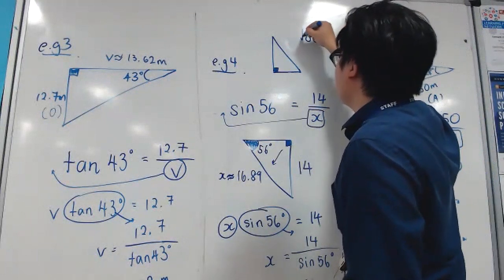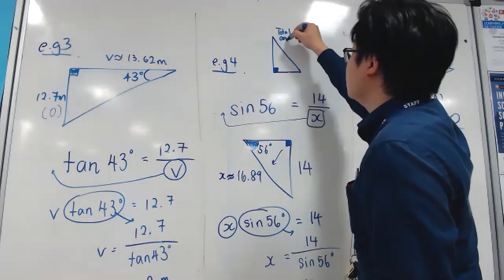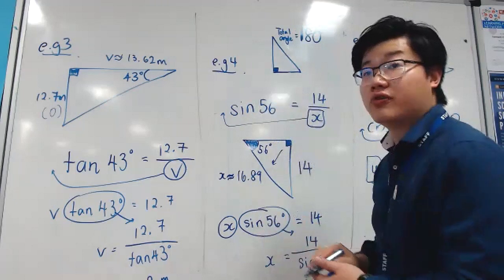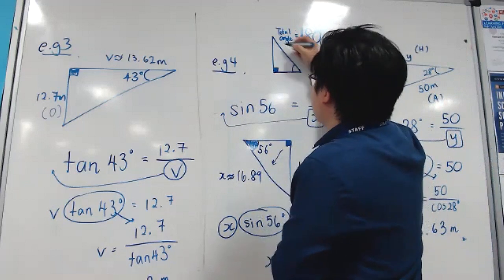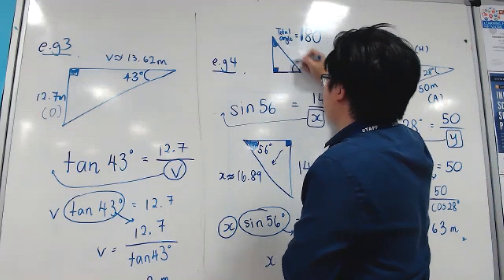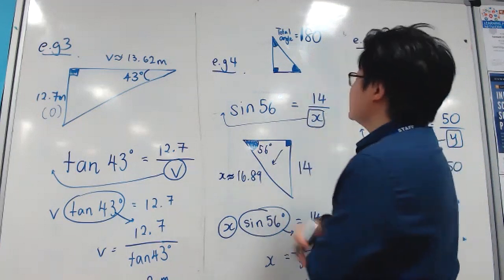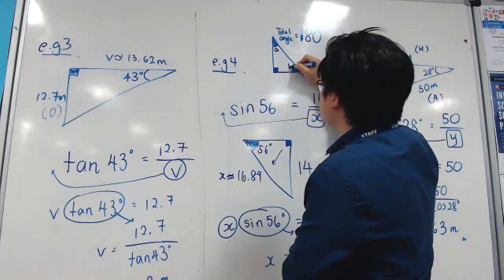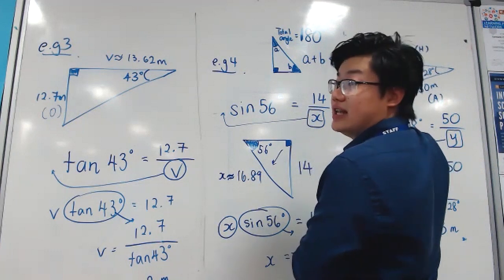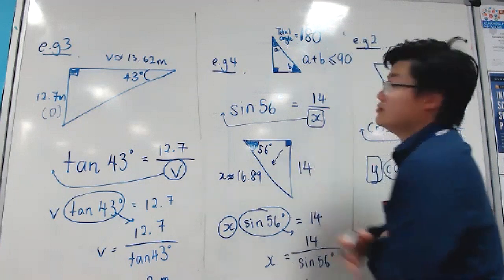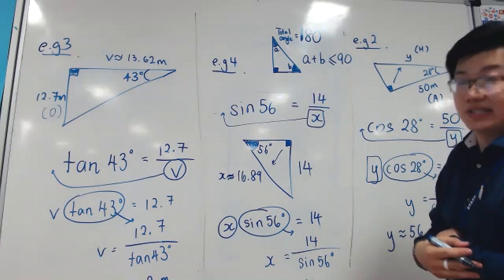Okay, very good. So Hani said that the total angle of a triangle is 180. And you have already got 90 degrees right there, isn't it? So that means the other two angles here, so the balance cannot be more than 90. Let's say that's angle A, that's angle B. So that means when A plus B, it cannot be more than 90. That symbol means what? Less than or equals to 90. Does it make sense? Yes.